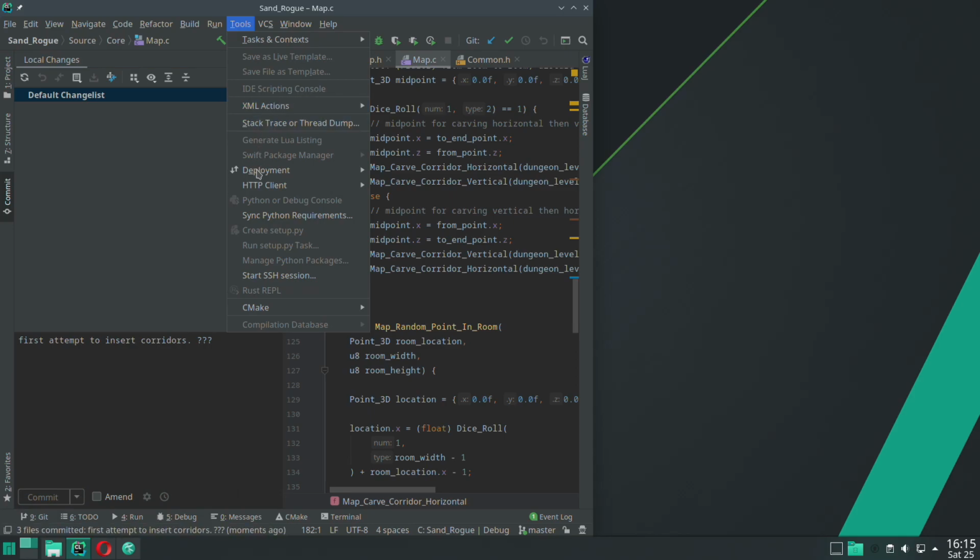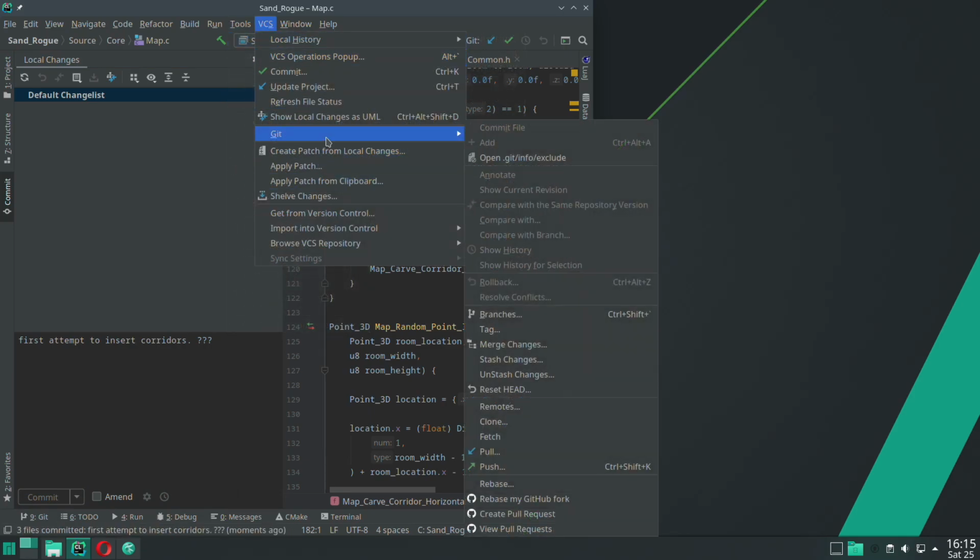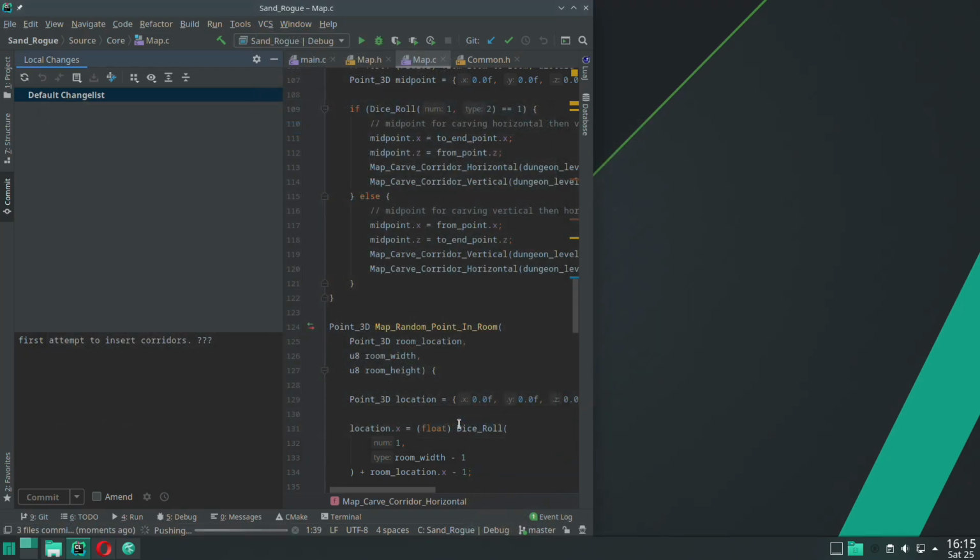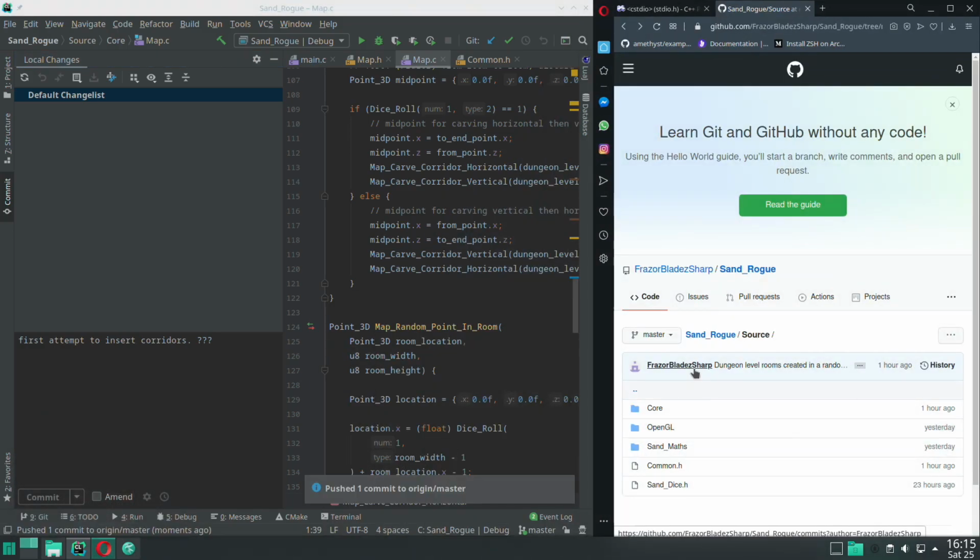Tools. VCS. There's the code. Up on GitHub. Okay.